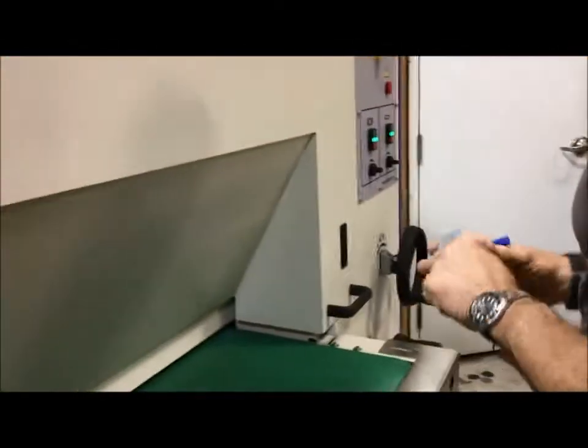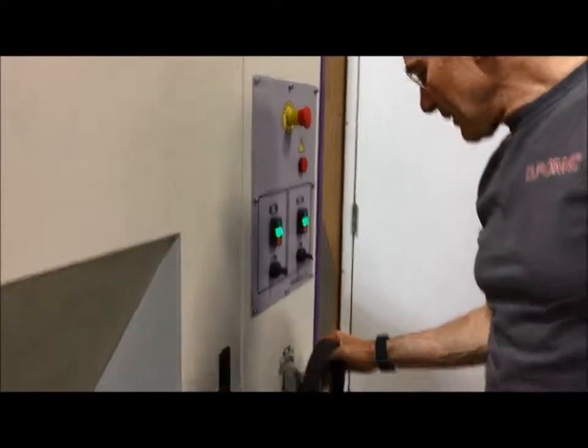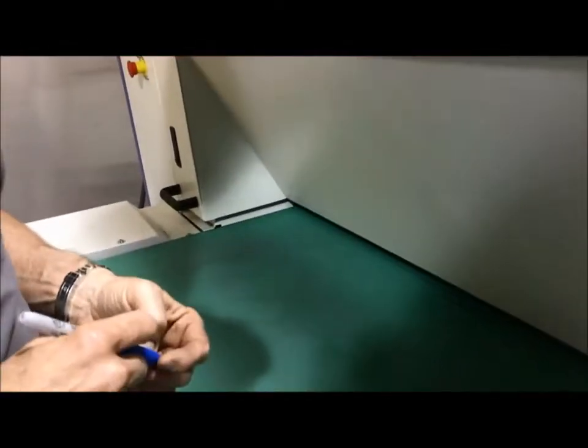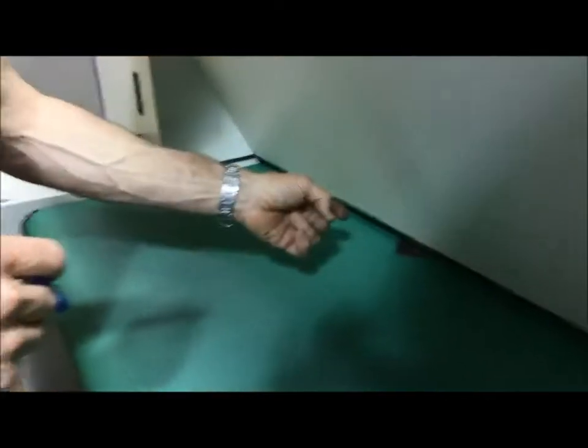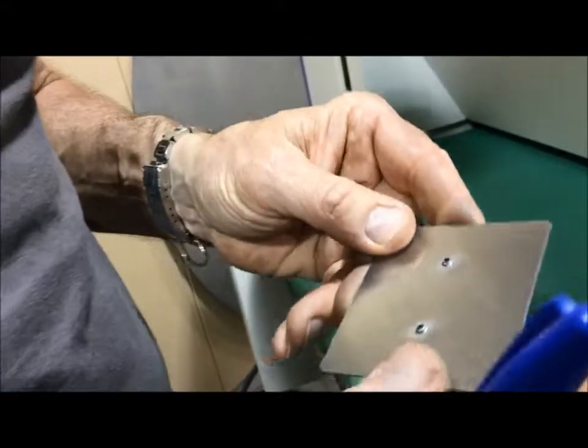Okay? So we're just gonna keep on playing this game until we feel that the part is slipping on us. So these parts, by the way, have picked up a little bit of dust. You don't want that, you want it to be clean. So now we are keeping the speed. They're going a little bit harder, just a couple of tenths. And we are bringing the belt speed up to 70%. And you can see that the part still didn't slip. And now we're starting to get really nice edges on this.